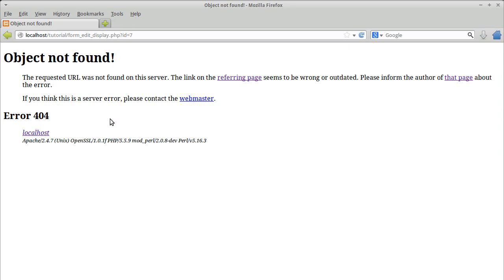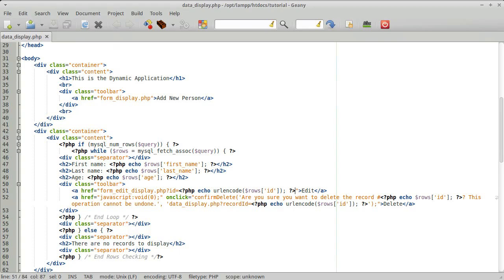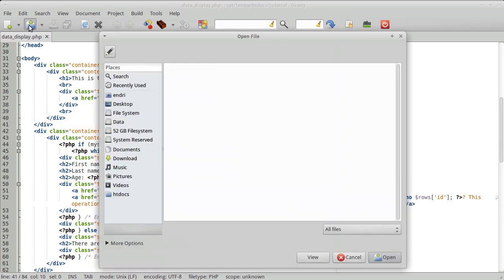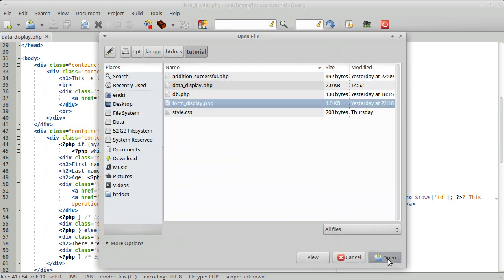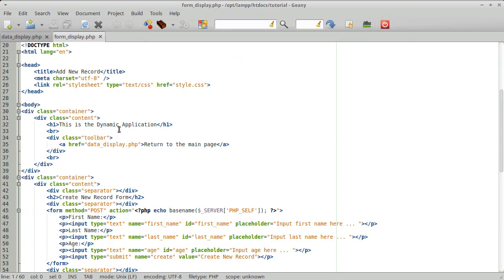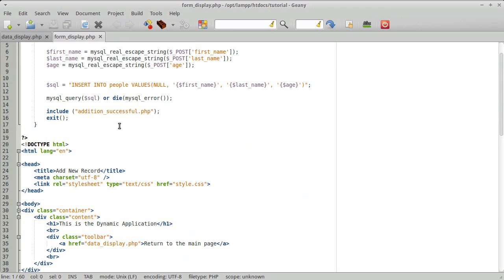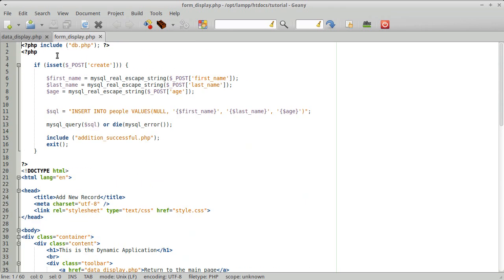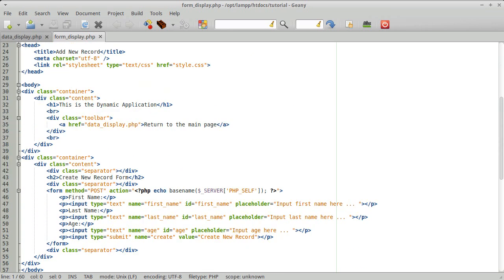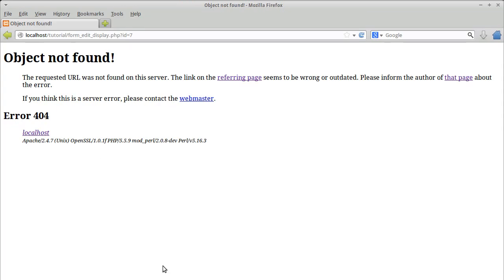Nothing seems to happen because we haven't created this page yet. To do that, I'm gonna go ahead and open up our form display, and our form display is basically the same as this form that we are gonna create.